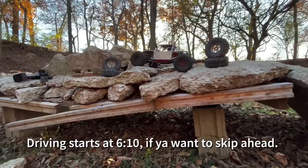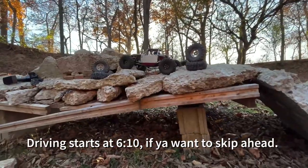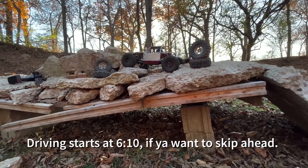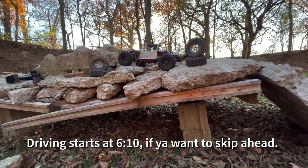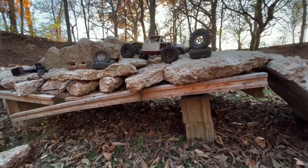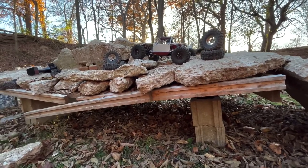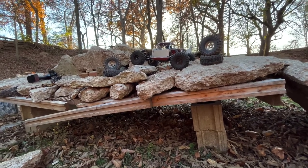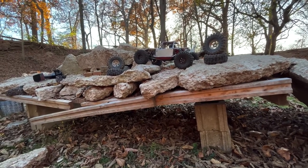So when I built the Wraith 1.9 into a portal rig with the Capra axles, I wanted to put some more aggressive tires on it, and what really caught my eye was the Mickey Thompson Baja Pro X. So at that point in time, the only Mickey Thompsons that were available were RC four-wheel drive. So that's what I went with.